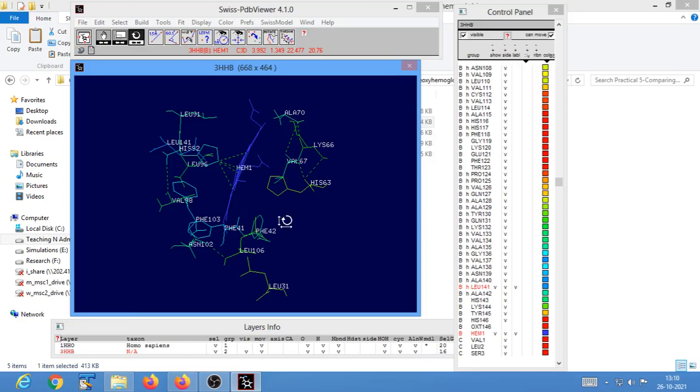You can take a screenshot and focus on these residues to show exactly what differs in the oxy state, and exactly what differs when your hemoglobin is in the deoxy state. You can prepare a Word file, take screenshots, and explain the changes that you observe when oxygen binds to the heme group and when it leaves from that heme group.